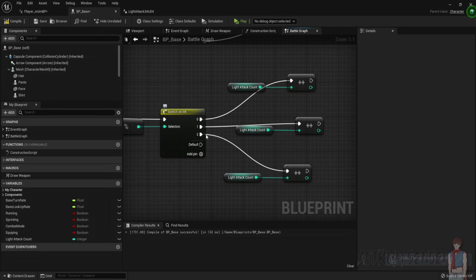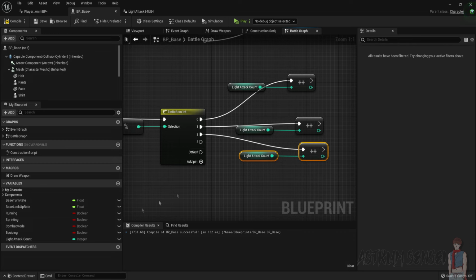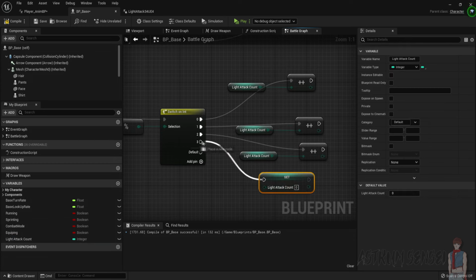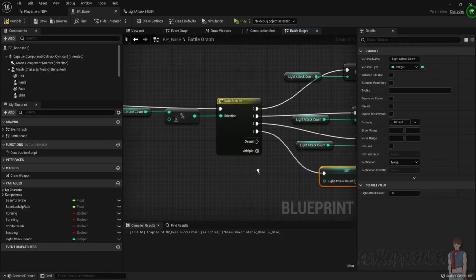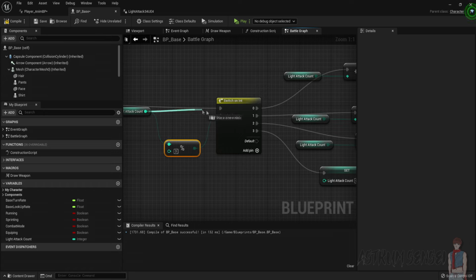And then for the third animation, it plays the third animation. I mean, yeah, it plays it here by adding to the light attack, and then it doesn't do anything. So for the next time we press the button, you want to add a pin, and you want to set the light attack count to 0 so that you can start over from scratch the next time you try again with the combo. And I do not think you actually need this thing, so we can maybe give it a try like this.